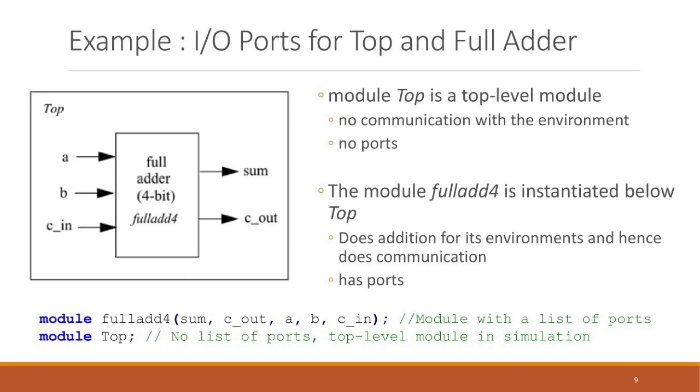So you can see how the module definition starts with the module name and the ports list for these two modules, full_add4 and top. Now full_add4 contains a list of ports with its inputs and outputs, and the module top does not have a list of ports because it does not exchange anything with the environment.